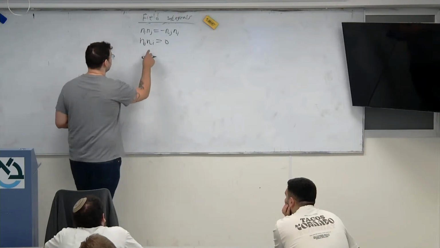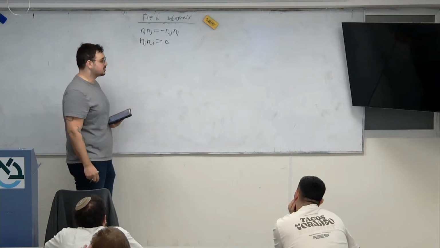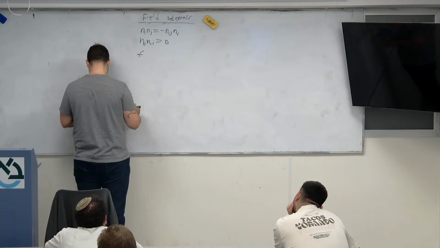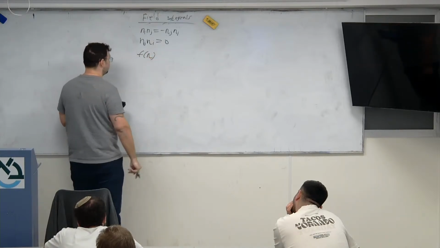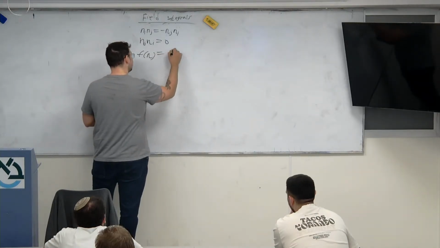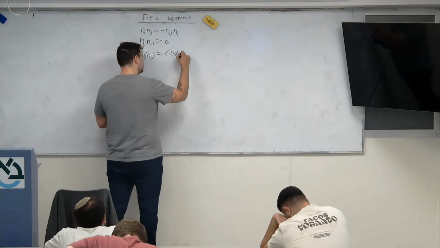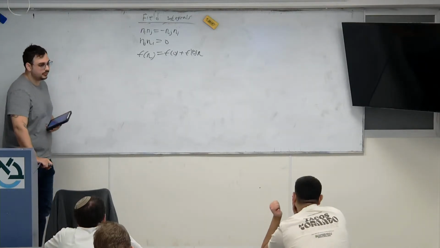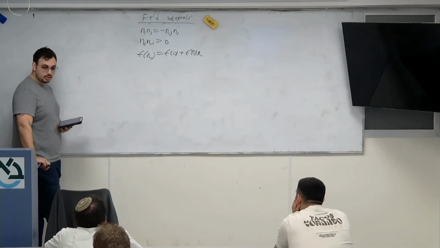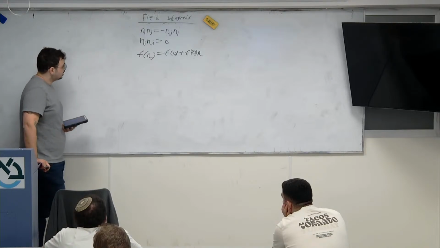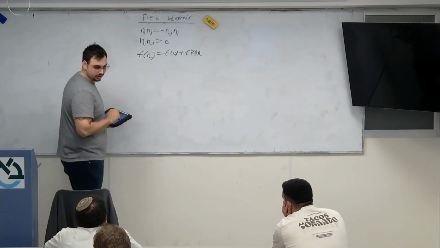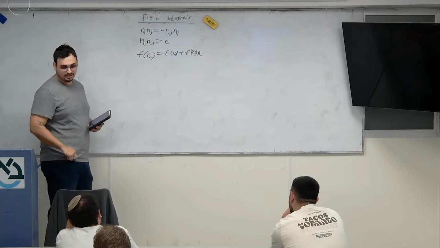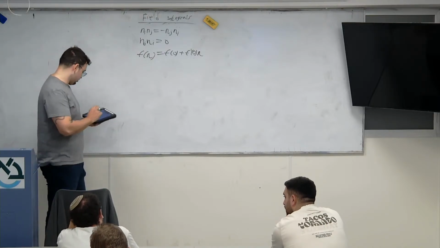Since eta_i squared is equal to 0, this gives us a very easy Taylor expansion. Some function of eta, for example in one dimension, equals f0 plus f prime of 0 times eta, and that's it. Also, integrals are easier, very much so. There are two rules for integrals, but we're jumping ahead. There are basically two rules for integrals over Grassmann variables. We just say the integral is the derivative, if I remember correctly. You'll see in a second.